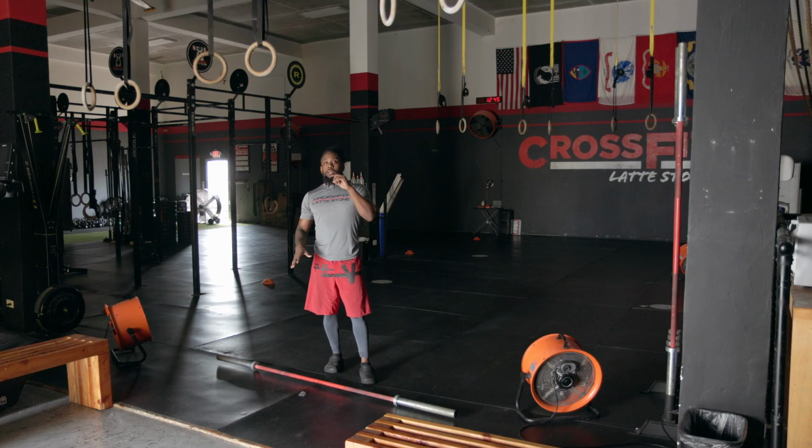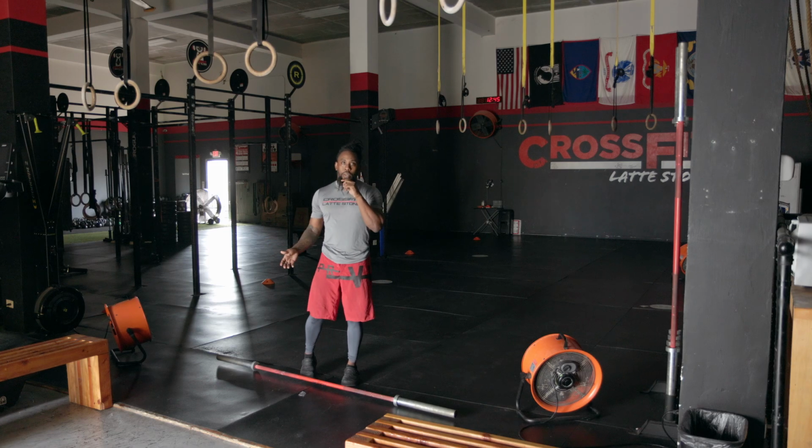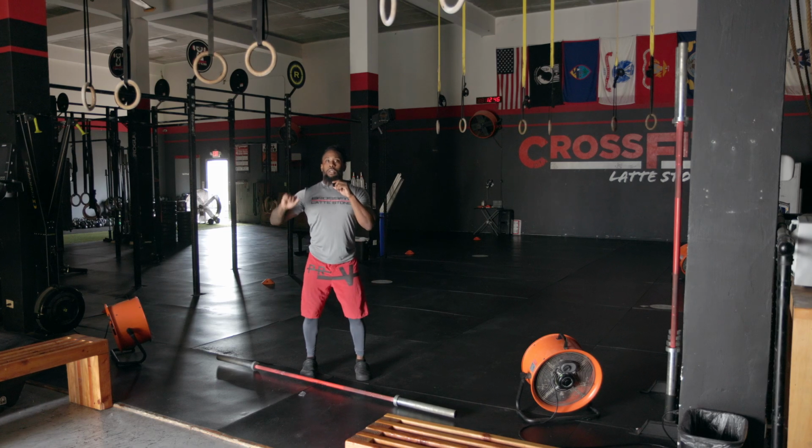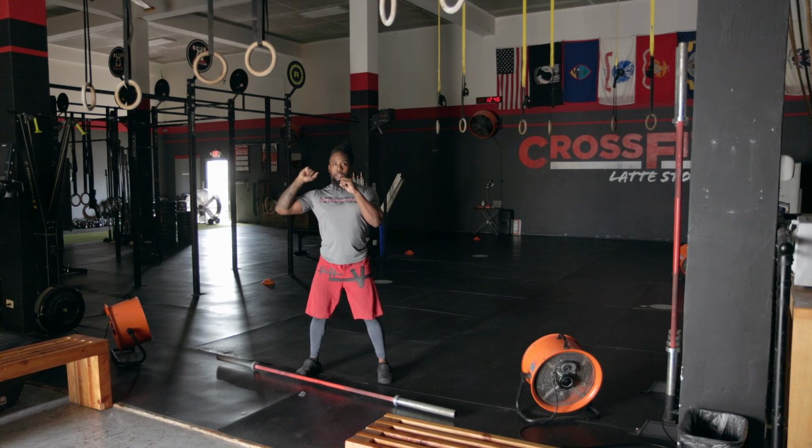As I keep doing this, I literally just started, I didn't do any warm-ups before hitting record on this camera. So that was the first time I was doing that. As I do my second set, third set, and subsequent sets after that, you'll notice my elbows start to really get into it. It's not until I get fully warmed up that I start feeling that extra stability in the catch.